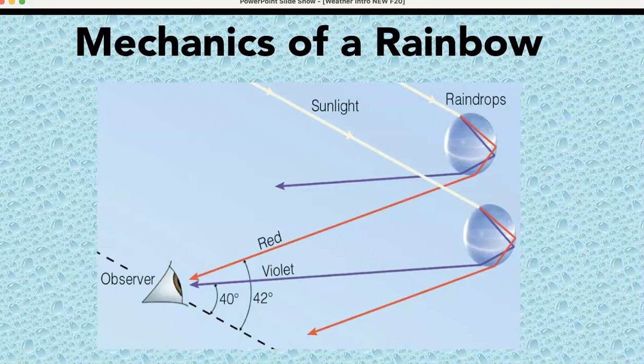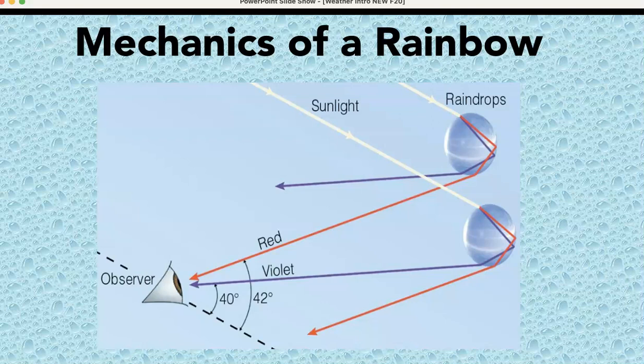That's a different angle of, I'll say inference, because that doesn't mean anything. You've got red at 42, you've got violet at 40. It's a different angle of vision, we'll just call it. Within those 2 degrees, all the other colors are going to populate. So that's why it's dependent on your height, your distance, your everything. And that's why they technically say it's not going to look the same.